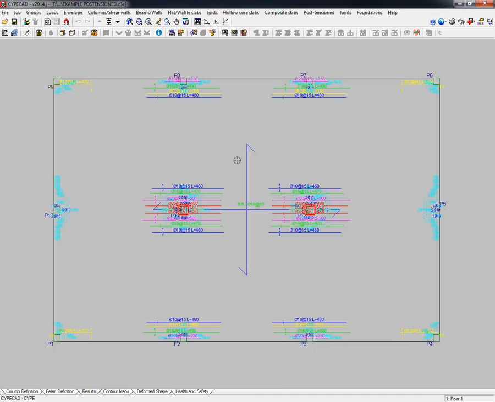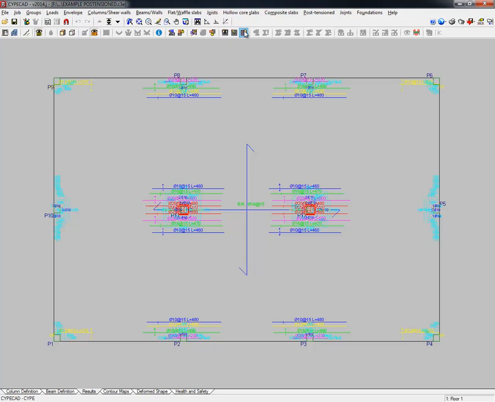This is a good example to remind you of the possibilities that we can have in the program: we can introduce a base reinforcement, and when we do the analysis the program gives us a solution or a proposal for the reinforcement.